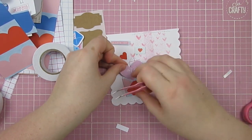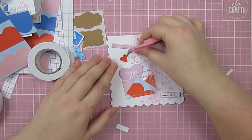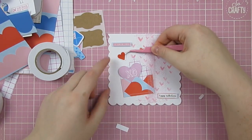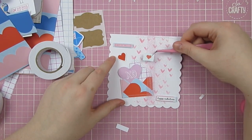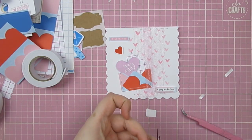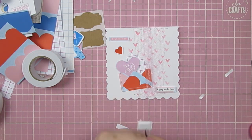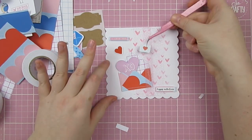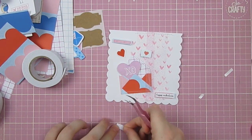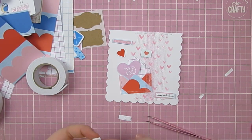The heart, I add foam tape on the top part of the heart, but not the bottom, so that the top stands out from the envelope, but the bottom of the heart still tucks into it nicely. There you go, yeah, I do add the red heart flat to the page. And then add foam tape onto this speech bubble. Or is it a notification bubble? I guess it's a notification, isn't it, if it's got a little symbol in it. I mean, that's me presuming, sorry, that I know what it is. That's what I think it is, I should say.